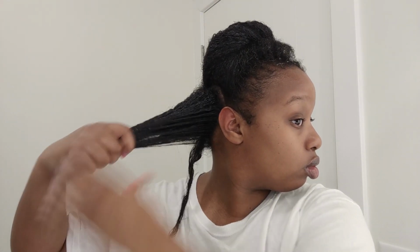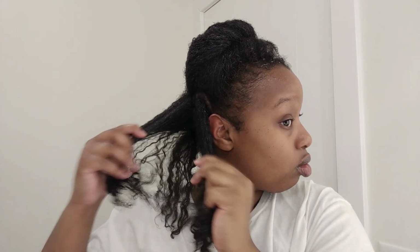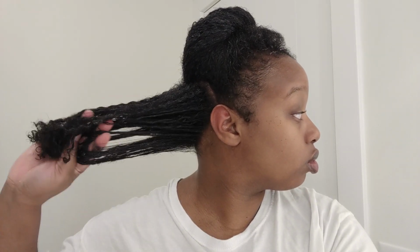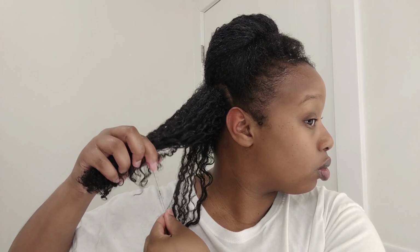And you'll see that my hair starts to kind of transform. I started out with frizzy hair and then ended with juicy, bomb, clumped curls. If your hair is very, very tangled, it's going to be difficult to start finger detangling in the beginning. You kind of have to really, really work the product in, and you'll feel when it's time to start finger detangling. Like I go from really, really working the product in to my fingers actually going through my strands, but it honestly takes some time, okay?